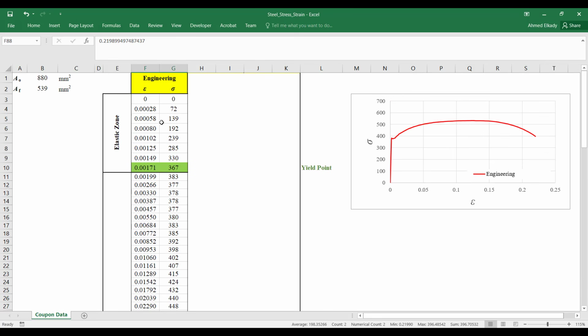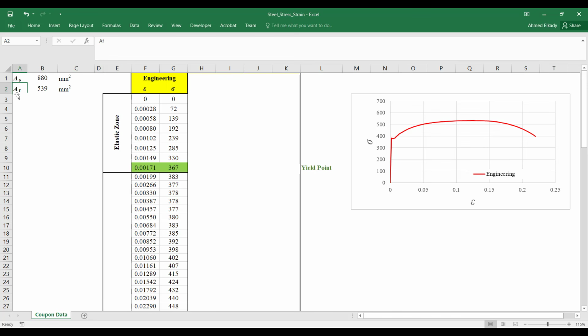Again, I'm using Excel over here, but the process that you're going to follow, you can do in Excel, in MATLAB, in Python, whatever computational platform you use to process data. Over here, I have the values for the areas. This is the cross-section area of my coupon, 880 square millimeters. And I have here the area of the coupon after it fractured.